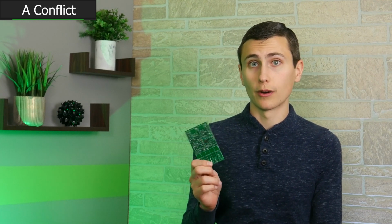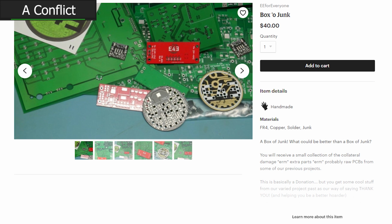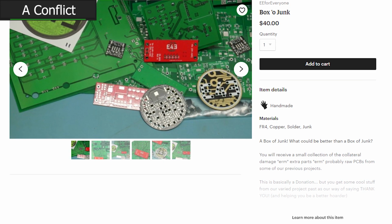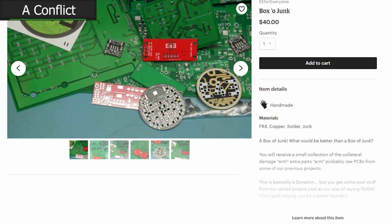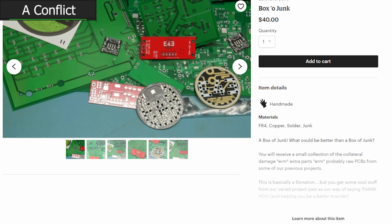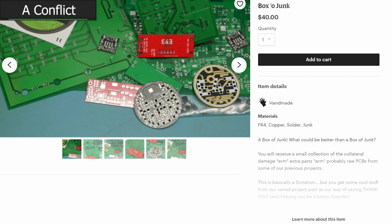So there's a second way that you can get your hands on a temperature monitor, and that's through our box of junk on Etsy for a limited time. The box of junk is pretty great already. It's just filled with little bits of circuit boards, failed designs, working designs, and maybe a little something special, like the temperature monitor, some random piece of EEforEveryone history. The contents of that box is not guaranteed. We're literally shipping you scrap PCBs and whatever else we've got laying around.